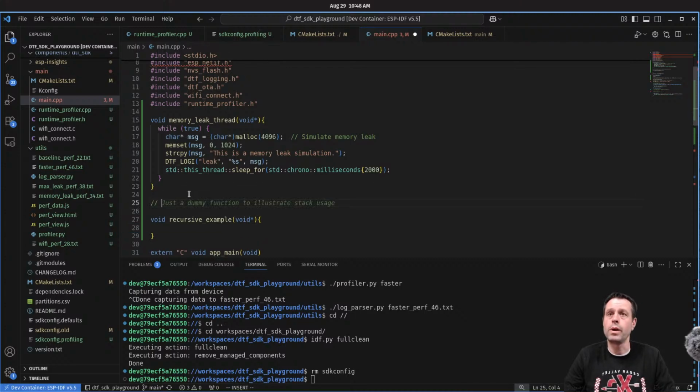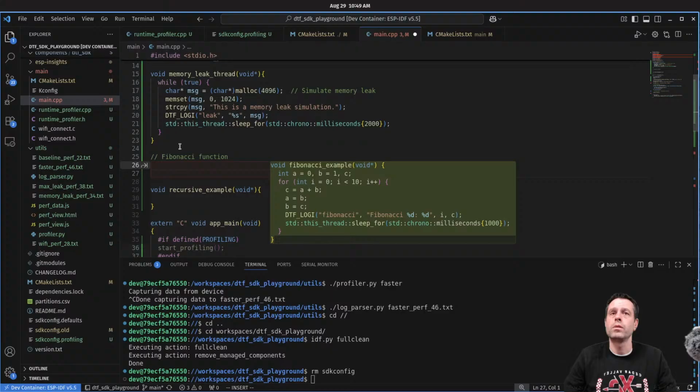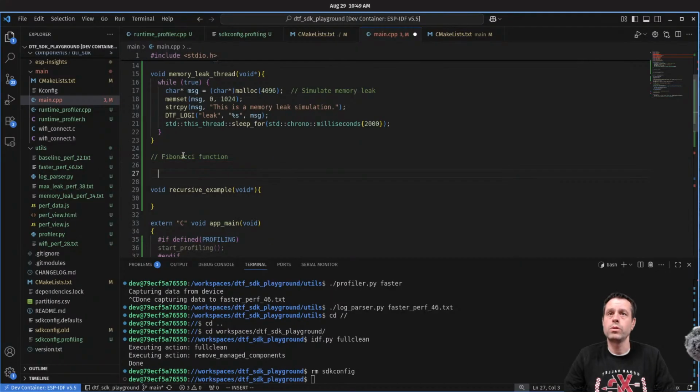Let's see if Copilot can do this. Let's see. See if Copilot will come in and do it. Yeah, I do want you to do that.